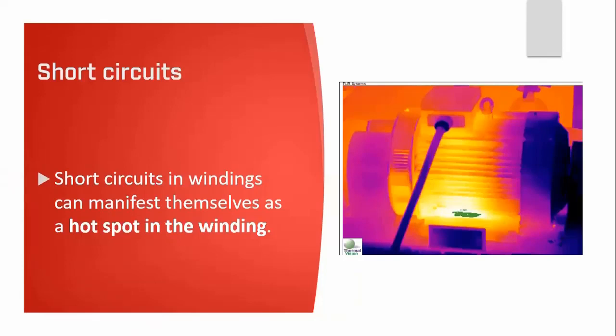Short circuits in windings. Motors are classified. The insulation is classified as A, B, F, etc., according to the ability of a motor to resist aging and failure due to heat. When operated normally at a maximum authorized temperature, the average life of a motor is around about 20,000 hours. An operating temperature below the limit will result in longer life. On the opposite, an operating temperature above the limit will considerably reduce the life.